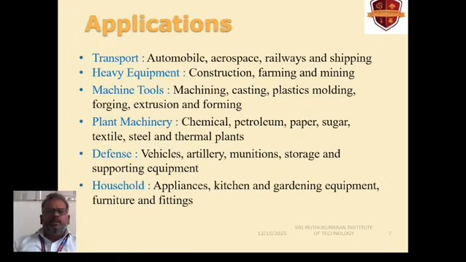Now talking about the applications, we have a lot of applications here. Talking about transport, we have automobile, aerospace, railways and shipping. Then for heavy equipment, we have construction, farming and mining. And talking about machine tools, a lot of machine tools are being prepared here using the forging process, extrusion and forming. And plant machineries, they are using chemical, petroleum, paper, sugar, all these plants are using this application. Then defense also, talking about the vehicles, the artillery and all other supporting equipment. Even household applications, where we are using it for kitchen, gardening and also for furniture fittings.